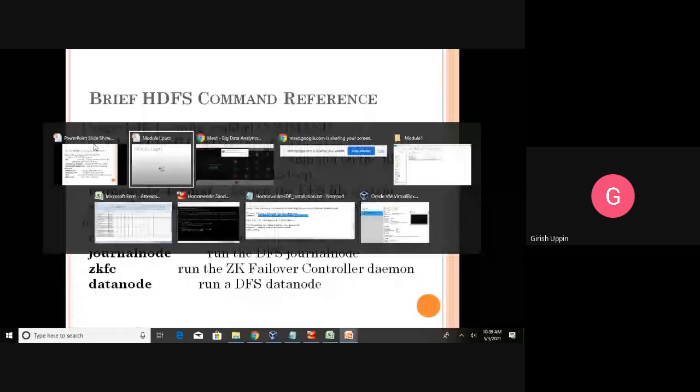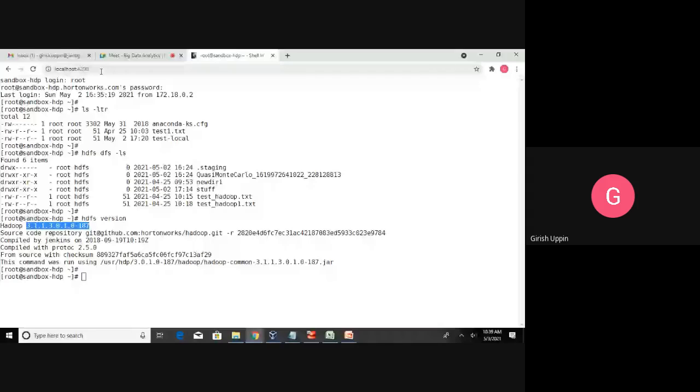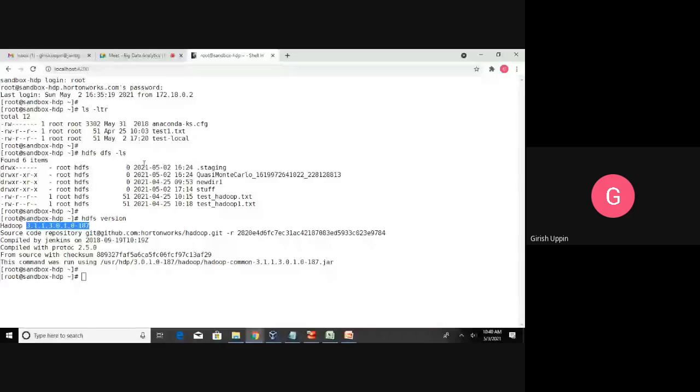That is the shell you are going to access using port 4200. If you are installing 3.1, you are going to access the secure shell using 4200 on your localhost.